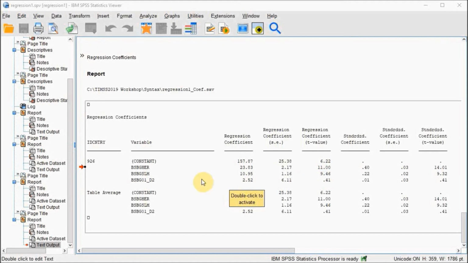Similarly, mathematics achievement is higher for students who say they like learning maths more. 10.95 coefficient with a standard error of 1.16 and a t-value of 9.46. Differences by gender are not statistically significant.